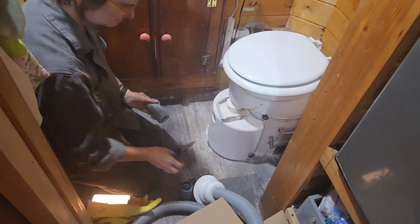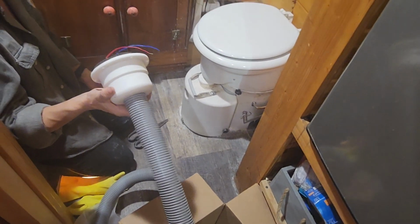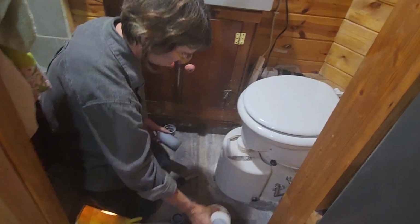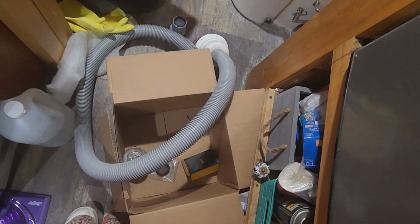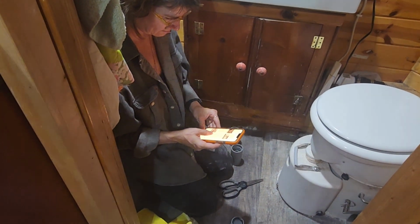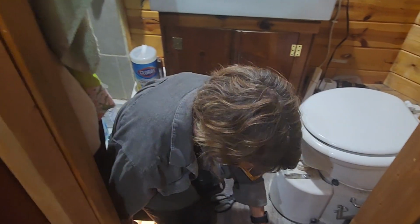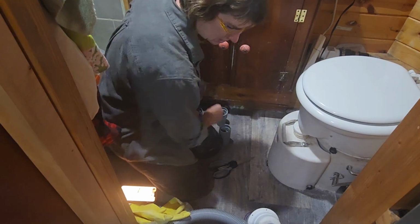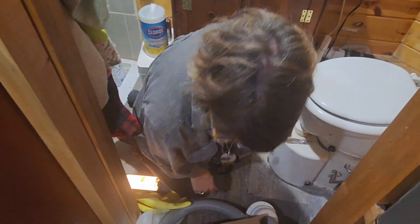Oh. Did it come with the new box? I think, no, that doesn't make sense because this has the fan, so this has to mount to the wall. Do you think the straight tube was in the box of new stuff? Yeah. Oh, okay. I probably ordered the wrong thing or something. All we need is to connect this to the wall and this to the toilet, and we can do all those things without the straight tube. Yeah. And where was the glue supposed to go?